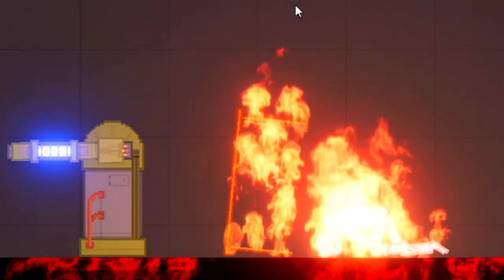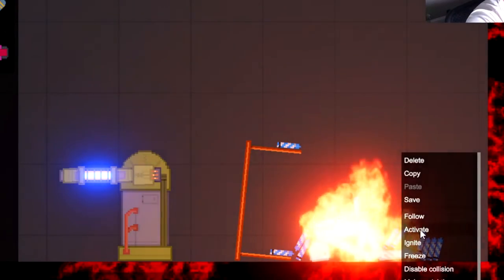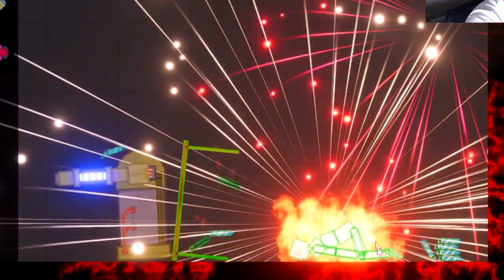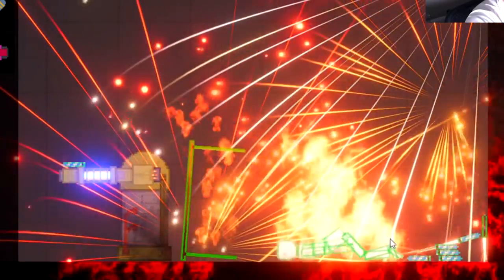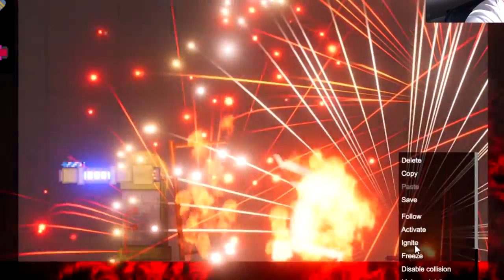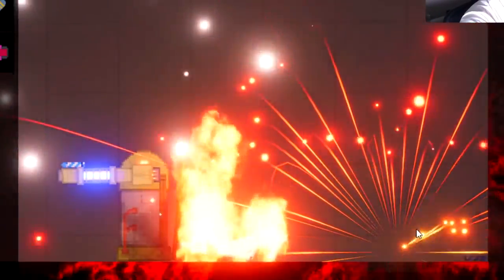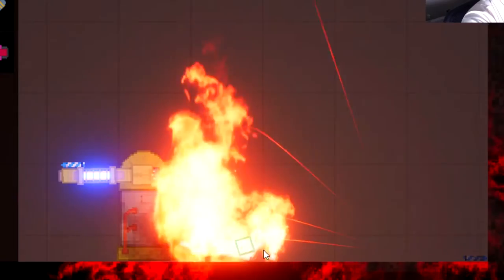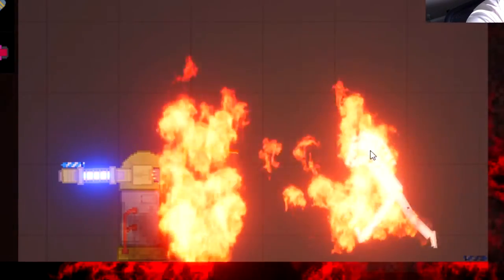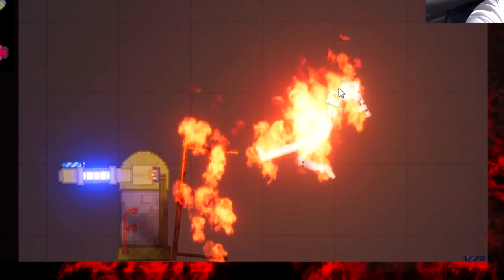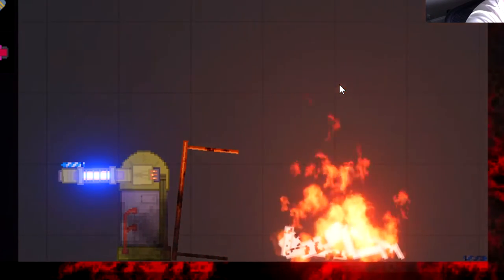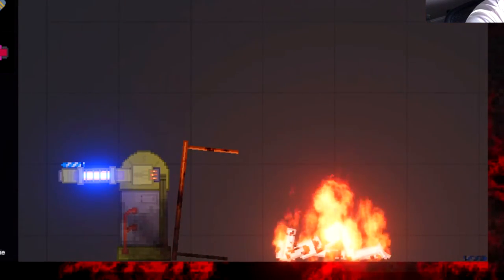Oh, we have fireworks. Actually, let's see what the fireworks look like. Okay, we have to activate them all at once. Activate. There we go. Yay! Little fireworks show for our buddy's death here. How's he doing, actually? Well, he ain't completely burnt yet. He's definitely not alive, though. Maybe he's just asleep for now.